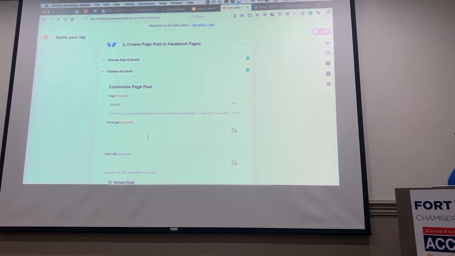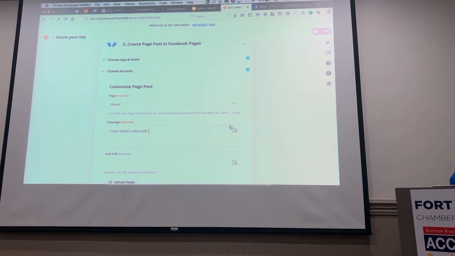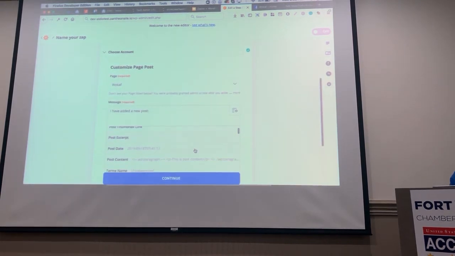Then it asks what the post content of the Facebook page should be. I can write the text myself, that's a fixed static text, or I can configure it with dynamic data.